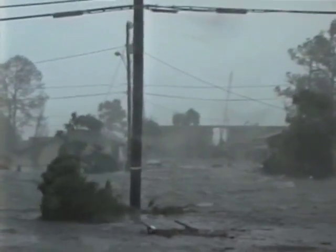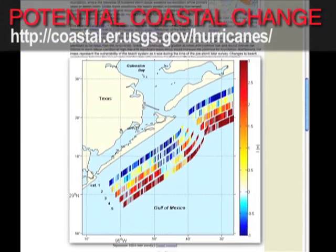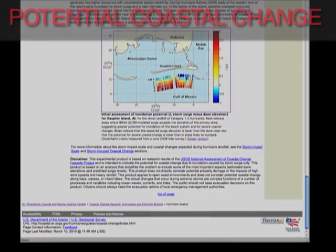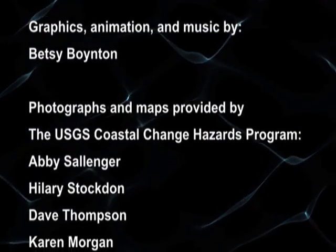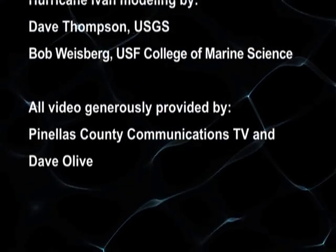Knowing the hazards from extreme storms and vulnerabilities to erosion is essential for all coastal populations, and for those in communities that are likely to accommodate evacuees. Maps and other information regarding approaching hurricanes are posted on the Coastal Change Hazards Program website 24 to 36 hours prior to landfall, to inform the public of areas most vulnerable to coastal changes during the storm. You can learn more about coastal change hazards and USGS science at usgs.gov. Thanks for tuning in. The Coastal Marine Geology Podcast is produced in St. Petersburg, Florida, and is a product of the U.S. Geological Survey, Department of the Interior.